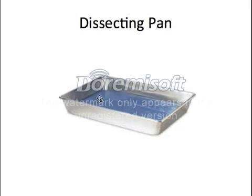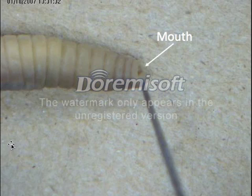A dissecting pan is necessary — your worm should not be out of the pan. It will stretch just about the entire length of the pan. When you get your pan, you will cover it with a paper towel and place all of your dissecting materials and worm inside of it. This is your workspace that you'll work within during the dissections. When you get your worm, the first thing you're going to want to do is lay it in the pan with the light-colored side facing up. You're going to pin right at the front where the mouth is. You'll notice there's an opening on one end — there's actually an opening on both ends — but you're going to pin the mouth. I'll show you how to distinguish those in a minute.